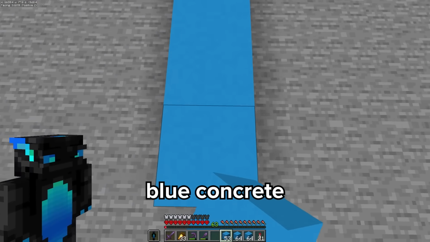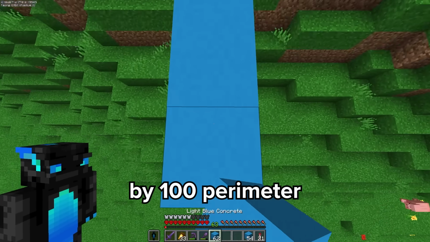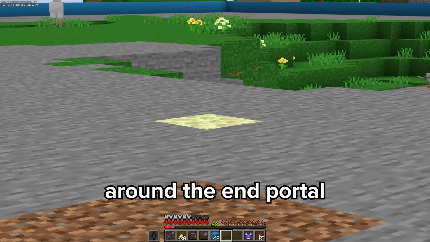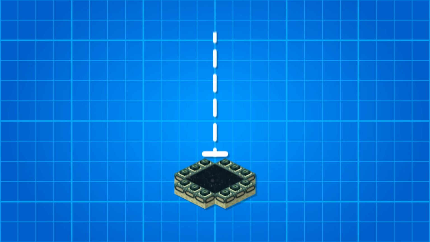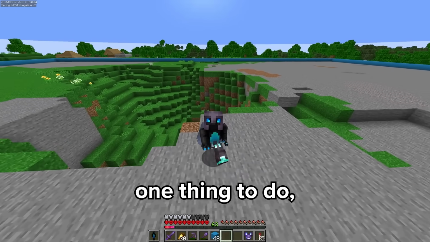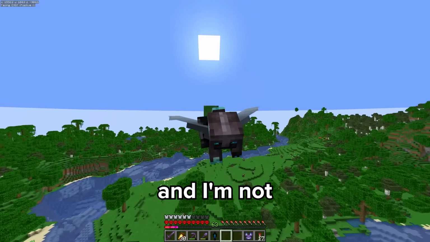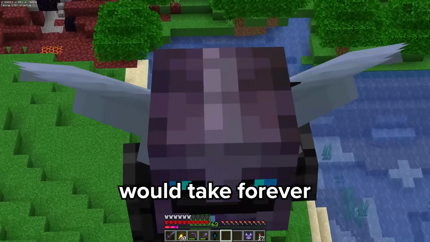Then I'm going to use light blue concrete to mark out a 100 by 100 perimeter. And here is the workspace perfectly centered around the end portal. But the portal itself is over 100 blocks beneath us, so there's only one thing to do. And that is remove hundreds of thousands of blocks until we get down to the end portal. And I'm not doing that by hand again because that would take forever.